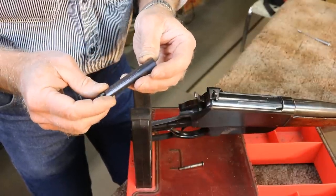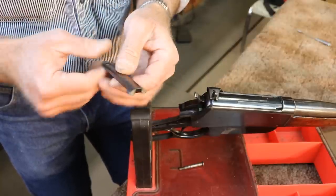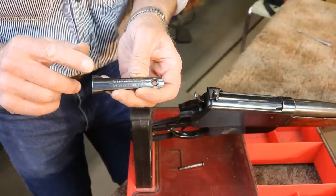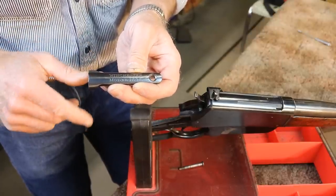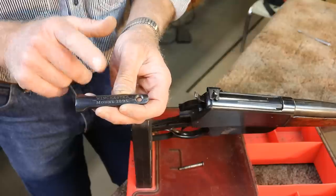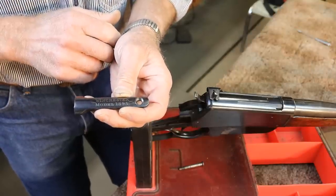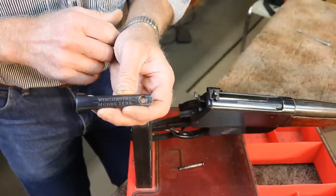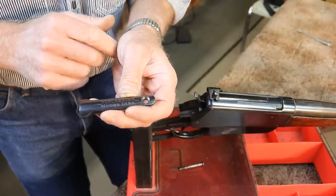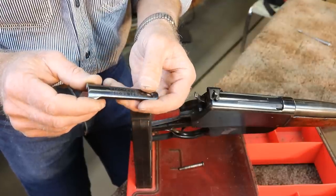Now the nice thing here is we're quite a ways away from the Winchester stamp on the tang here. So when we weld this up and then grind it down, draw file it, polish it, all that, we can stay away from the markings here. It's really a problem when you get a break right in the markings. So you either have somebody that's got a Winchester stamp, which is pretty unusual, or have somebody re-engrave it, find an engraver who can do that kind of work. So we're kind of fortunate there.